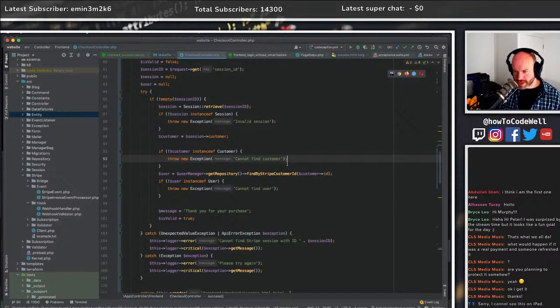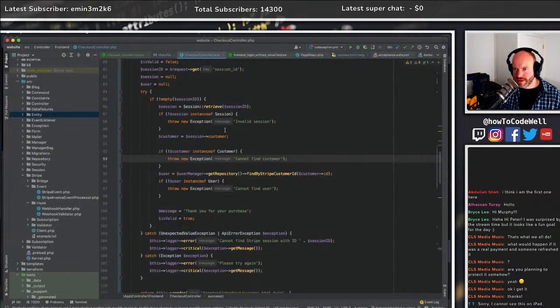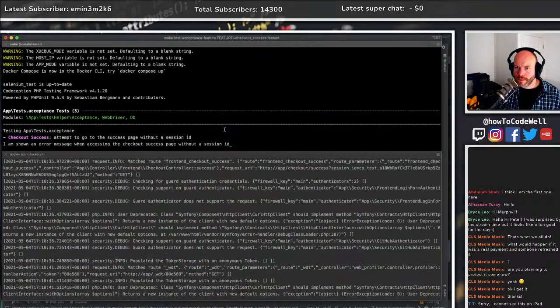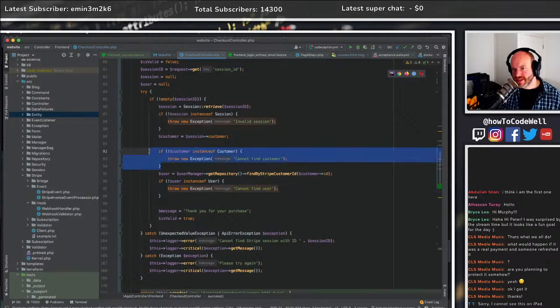But let me just make sure that my current tests are doing what they need to do. There's a couple of ways I can test this. One being I can create a valid session ID, but not a valid user account. So a user account that comes back with a customer, but doesn't come back with a user. So we'll get that error. I don't know how we're going to test this. This is a bit tricky.